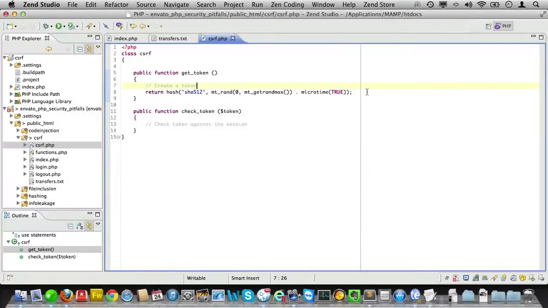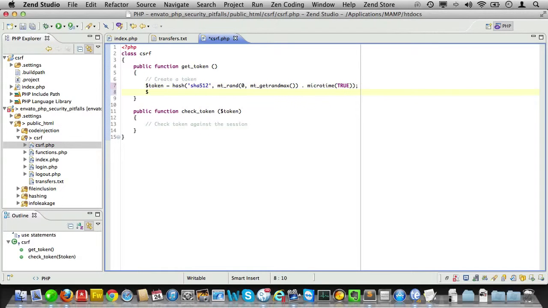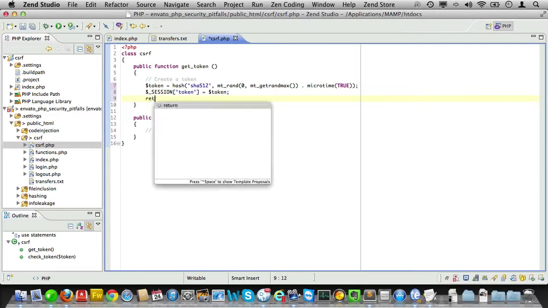So, okay. Now that we have a token, let's store it into our session. I'll tell you what, let's just add that to our getToken method. Now this makes the code totally untestable, but it is a proof of concept. Instead of returning this hash, let's just store it inside of a variable called token. And then let's just grab the session and set an ID called token and make that equal to token. And once we've done that, we can return token, like so.